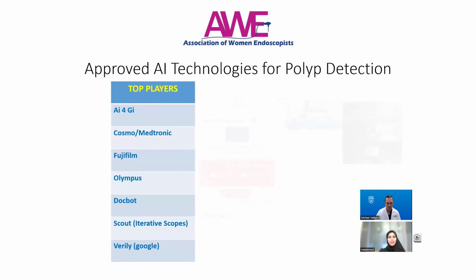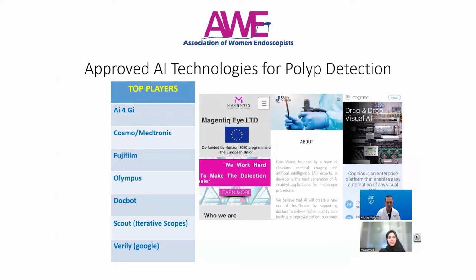So currently, there are multiple systems in use in the endoscopy space. The three that are currently approved, at least in the US, and some of them are also available in the United Arab Emirates, the Cosmo system, now licensed to Medtronic, the Fujifilm so-called CAD-I system, and the Scout system, which is available in the US, and I don't believe it's available in the United Arab Emirates. But we have our greatest degree of experience with the Medtronic, so-called Cosmo or GI Genius system. And we'll talk a bit about the data for that today. And we can also show some of the images from some of the other systems here.